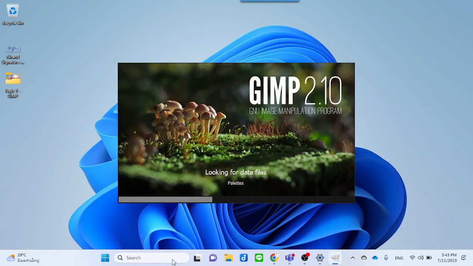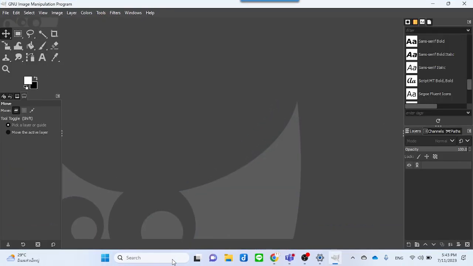GIMP stands for GNU Image Manipulation Program. I don't know if you want to know that. It's pretty huge, like 300 megabytes, so not a small program by any means. It looks pretty small here. I might want to make it bigger later. Can I make it bigger? Nope. So you guys will have to squint a little bit.